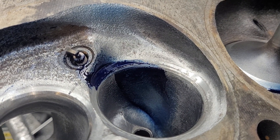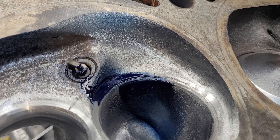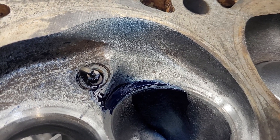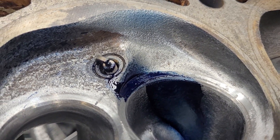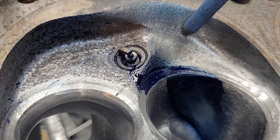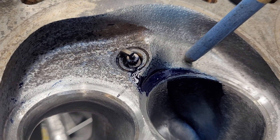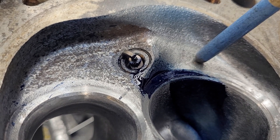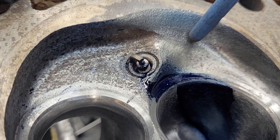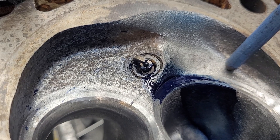I've decided to do the chamber cut like I do on the Fuleys. Of course they're different shaped chambers, so it's not going to work exactly the same way. On a Fuley it works really well — I've done bunches of them and recessing the chamber like that really makes a nice difference. Now this chamber is flatter in this area than a Fuley chamber. On a Fuley you'll be able to make that ramp almost a steady angle out of the valve job.